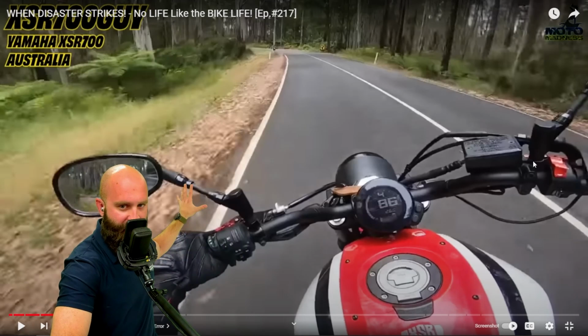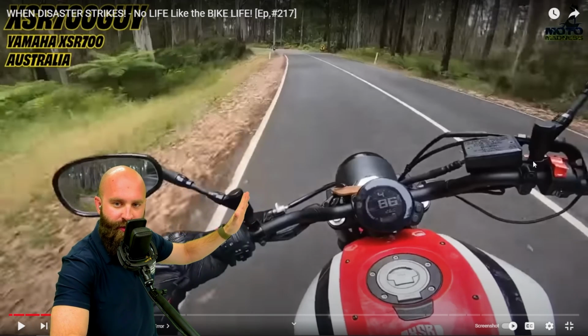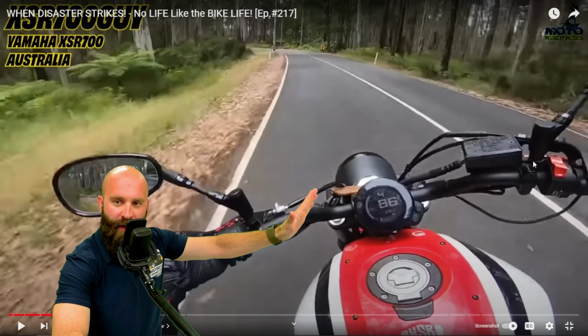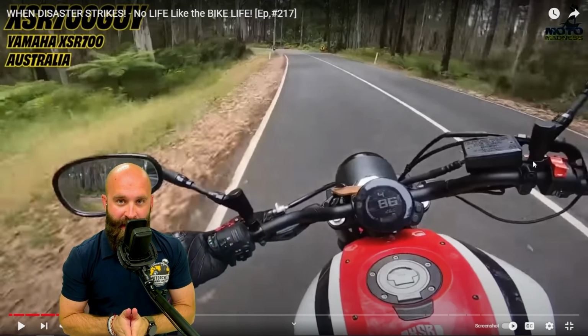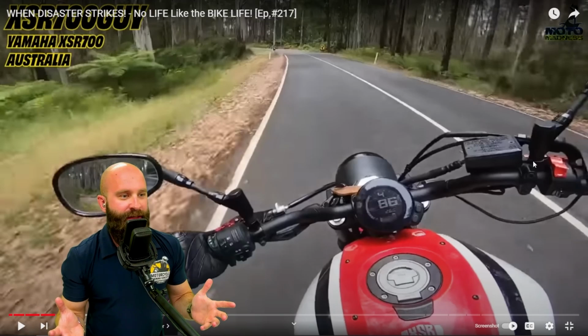I like it. You don't really have a shoulder here, so you need to utilize the left, center, right. You need to utilize the left and the right as your space cushions in case anything happens in the middle. Some people are saying, hey, Dan, I don't agree with you on doing middle. I've been hearing that for years, and a lot of people say it's because the engine oil drips.